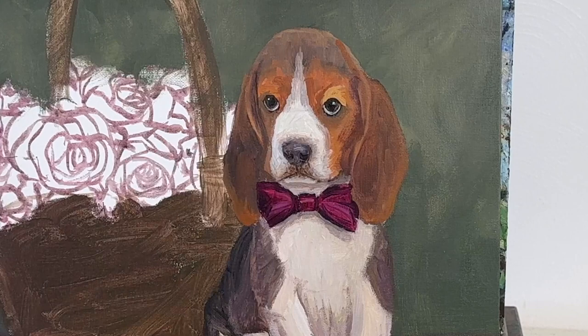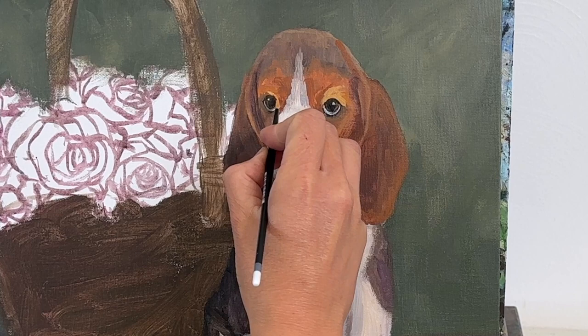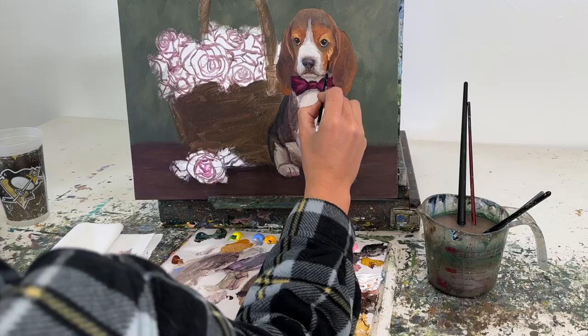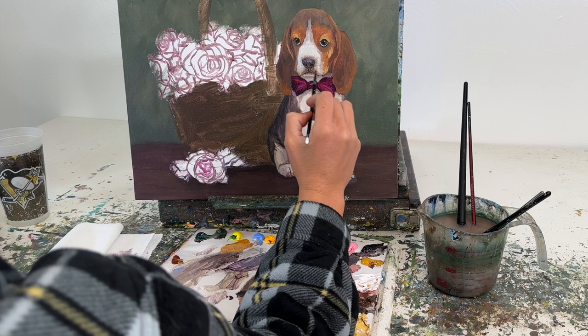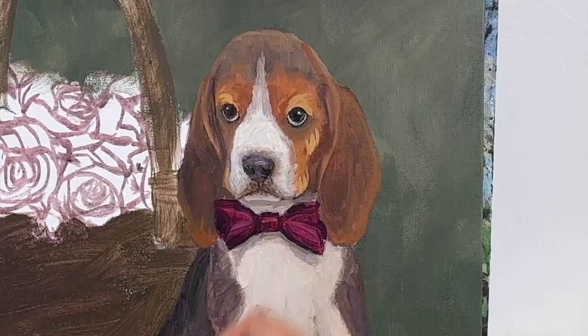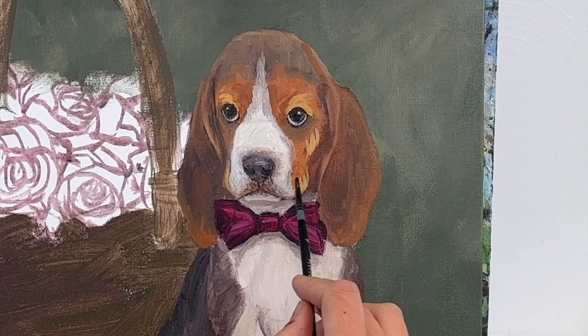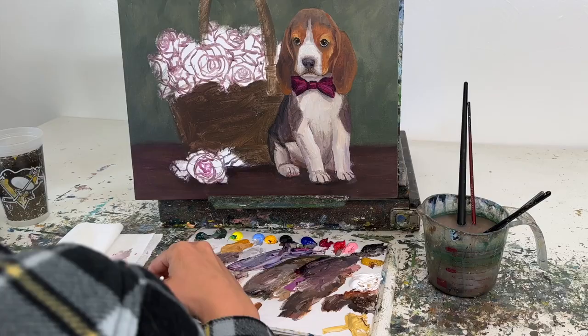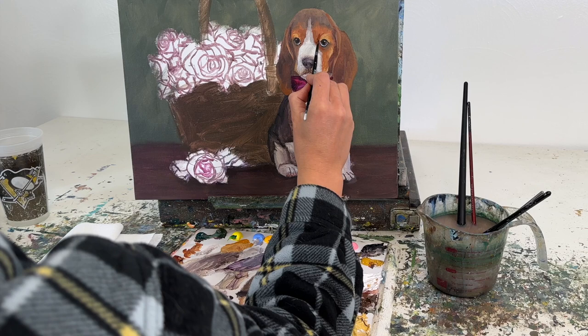And same right here. Also got a little highlight here. Right here, the snout, side of the mouth part, and there. Gonna mix in more burnt sienna. And just kind of blend these a little bit. Soften those up a little. I'm gonna take burnt sienna. Put that here to help shape those eyebrows a little more.